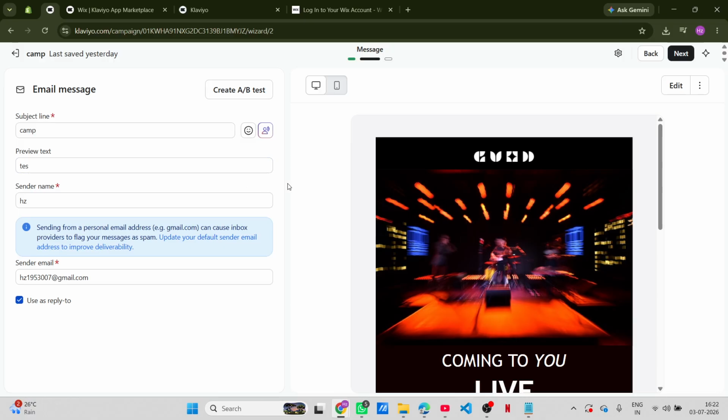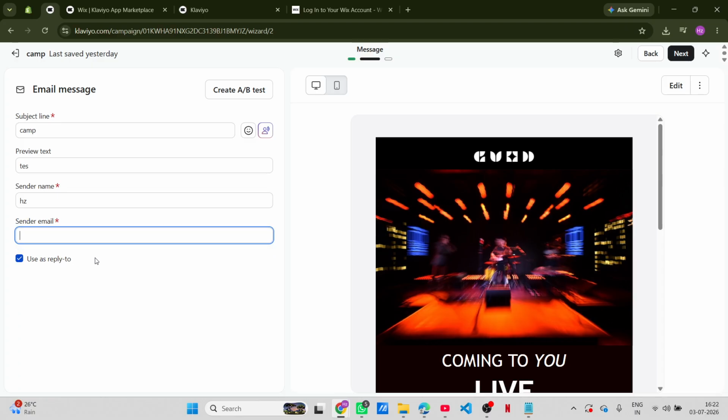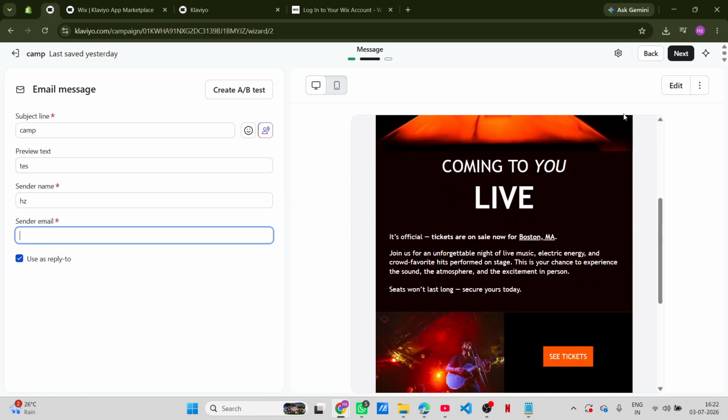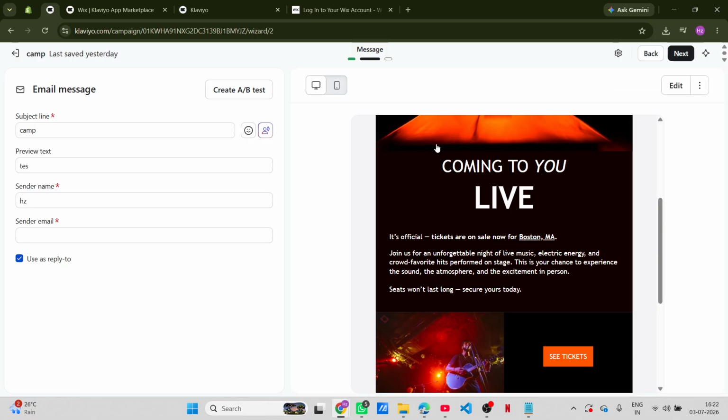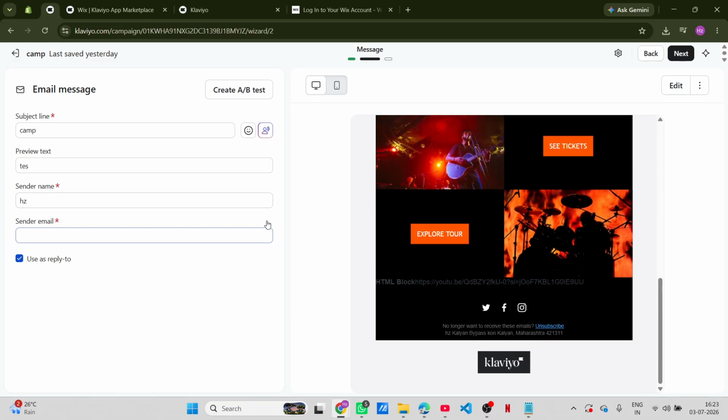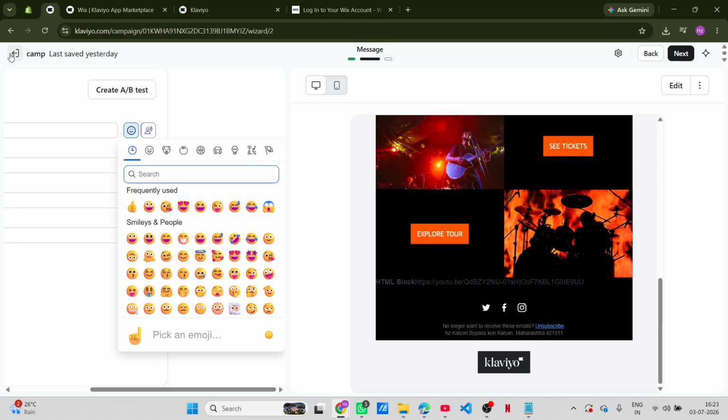It's a straightforward process that ensures your email looks just right before it goes out to your broader audience. Remember, testing is key in email marketing to avoid any hiccups or surprises down the line. I hope this tutorial has helped you understand how to effectively send a test email in Klaviyo. Always make sure to preview and test your emails to provide the best experience for your subscribers.